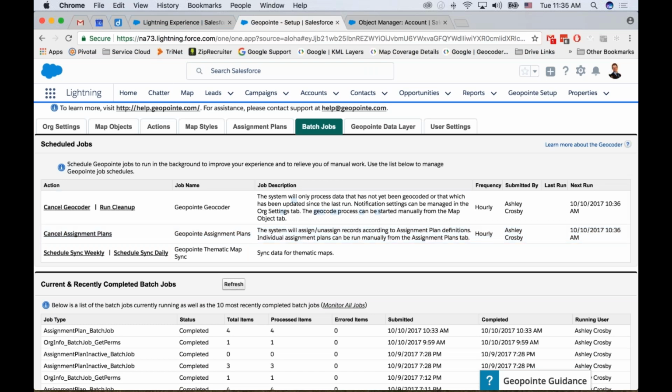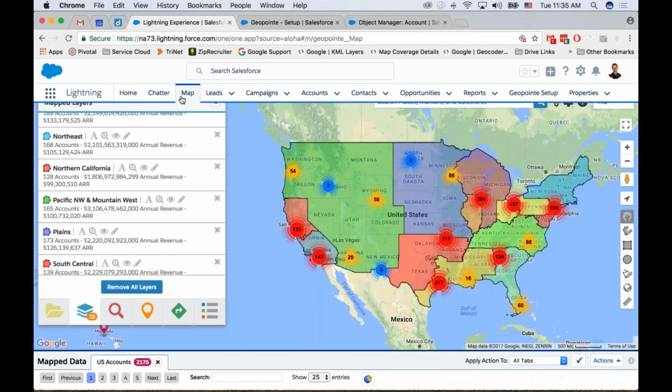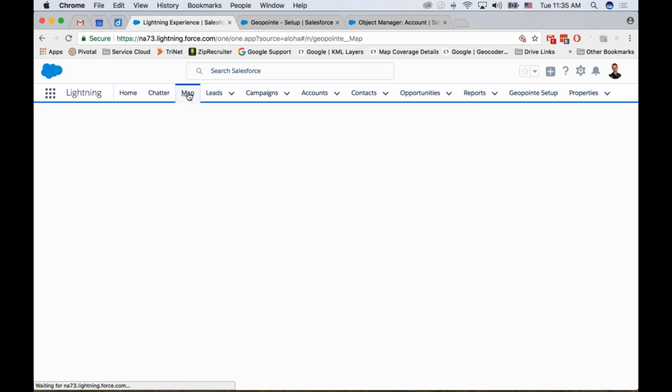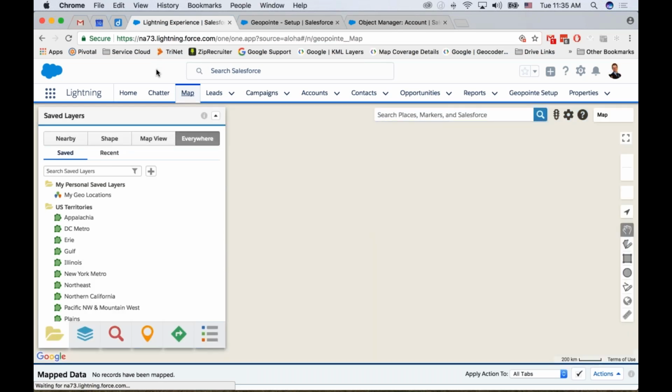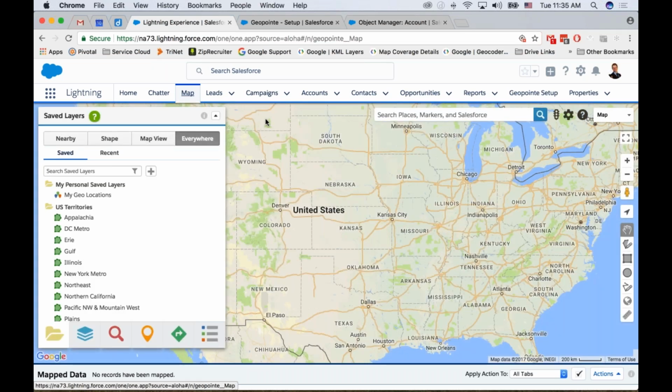Okay, so let's go back to the map now and let's show you what it's actually doing. So I'm going to refresh the map here. Okay, and now let's get a few of our shapes up.